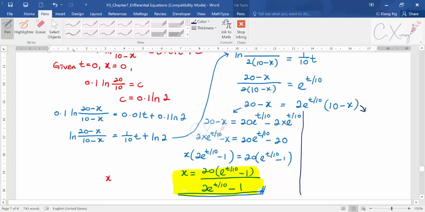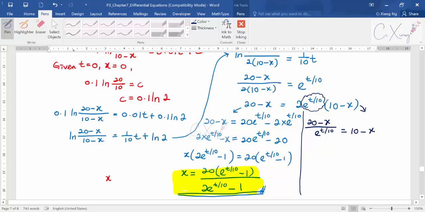Okay, so the second method I can think of is because later in part number 3 of this question they are asking what is the value of x when t becomes large. So if t becomes large, I'm thinking to change this into a negative power, which means I move it to the left hand side first, so that later my calculation in part number 3 is slightly easier. But most students won't think about it, so they will just simplify it using this method, also can. It doesn't matter, all right.